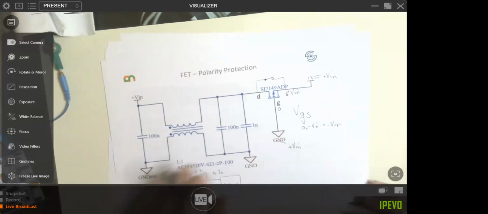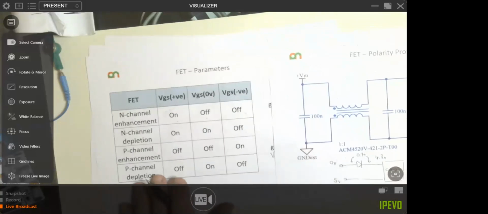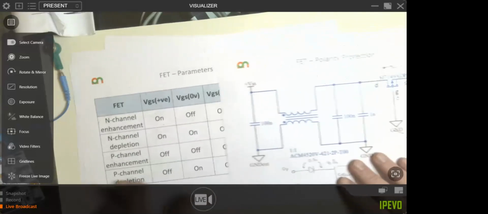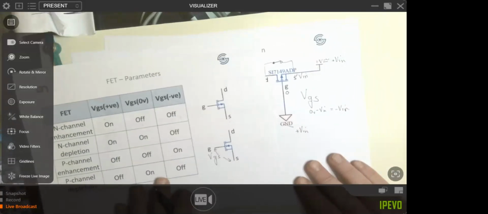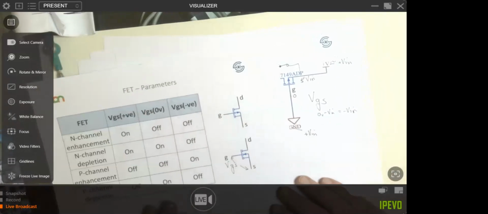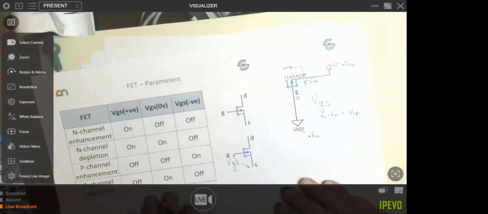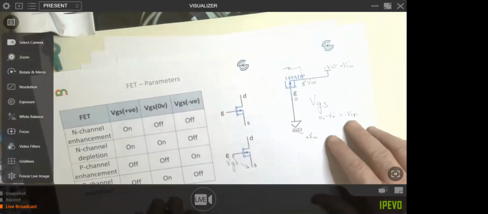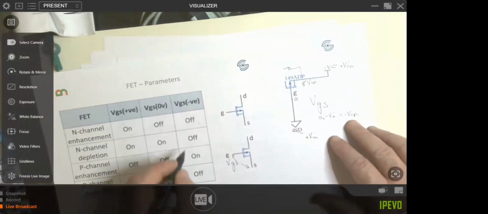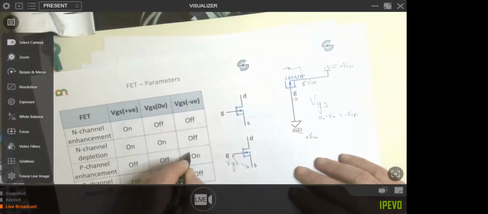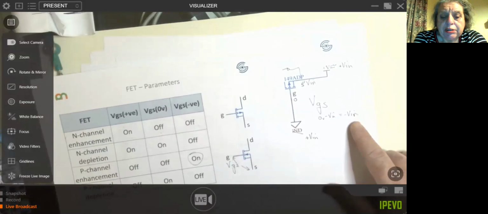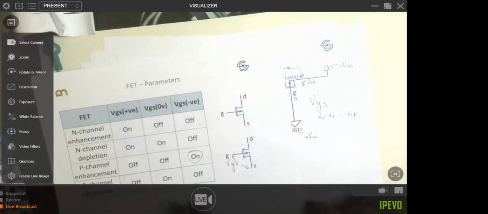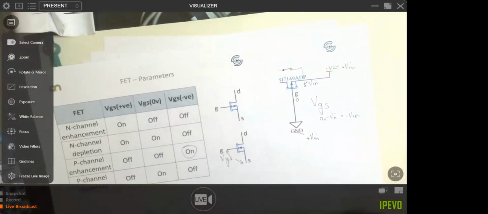That makes any sense? Right, so let's have a quick look. Let's just have a bit this way so we can all see. So we start trying to knock some of these off on our cheat sheets. So minus V in, we want it on. Negative voltage, we want it on. So it's going to be that one, isn't it? Yeah, that's the only one. Well, it's the only one, but we can convince ourselves just in case.